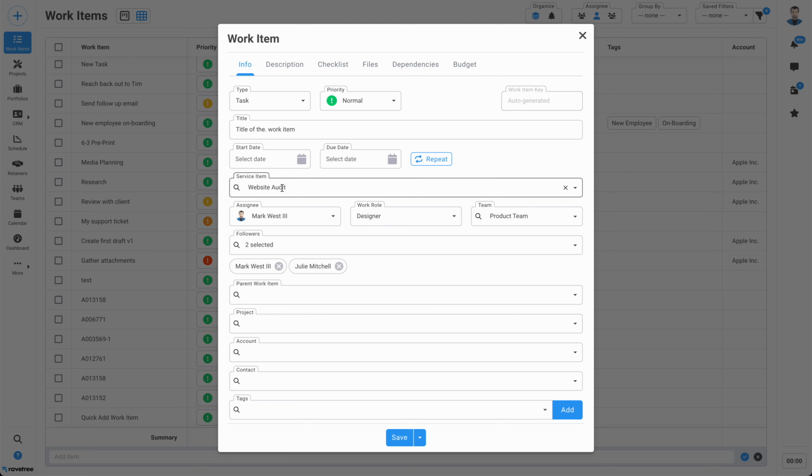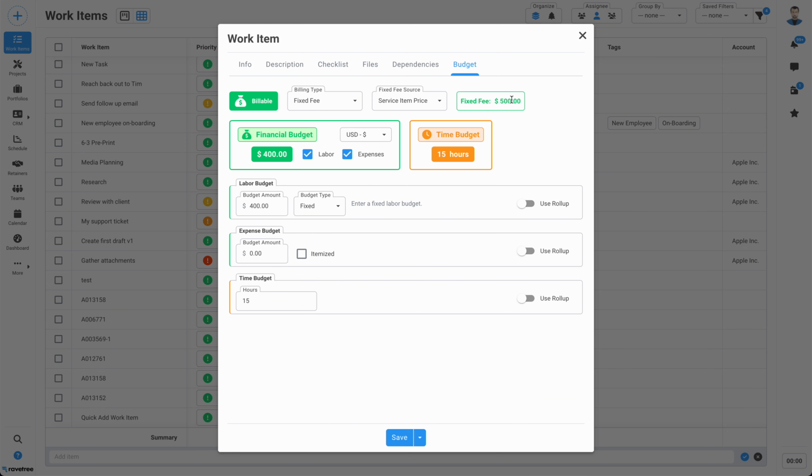Okay, so this service item, if we go back to budget, has a price. In the admin section where we create these service items, you have an option to specify a price for the service item. This one happens to be $500. So if you're working with service items, then you can easily have that be the fixed fee for the work item.